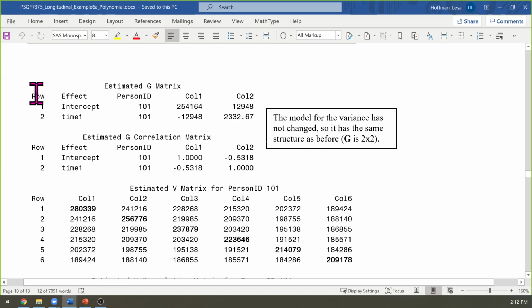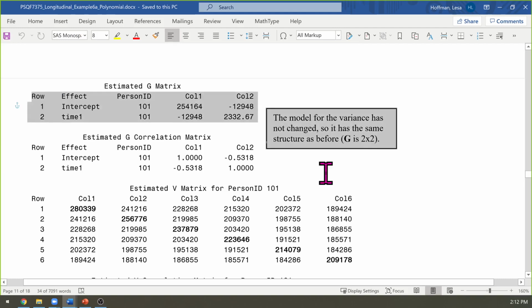G matrix is, question, quiz time for you. G matrix is level 2 or level 1? Finger question. G matrix, level 2 or level 1? Oh, the 2s have it. Very good. Yeah, G matrix is the variances and covariances of your U random effect terms. 1 U per person, so this is between person variation, which makes it level 2.